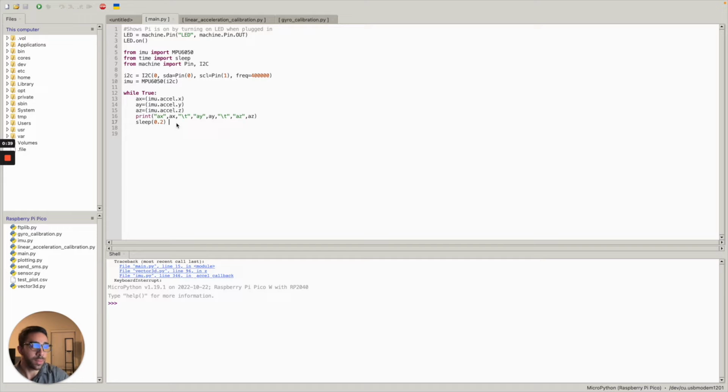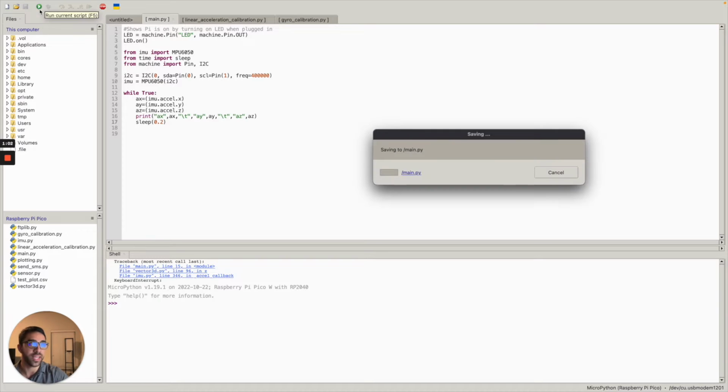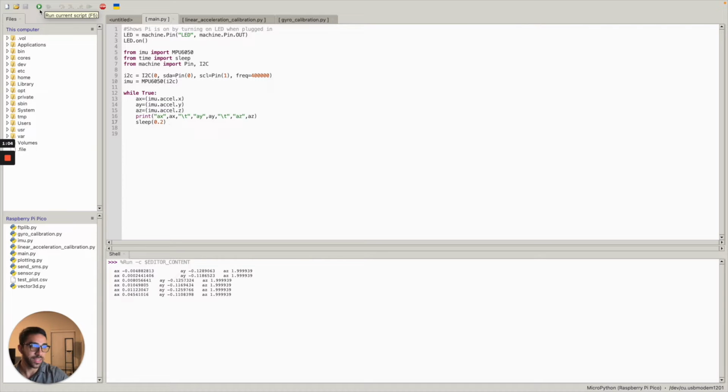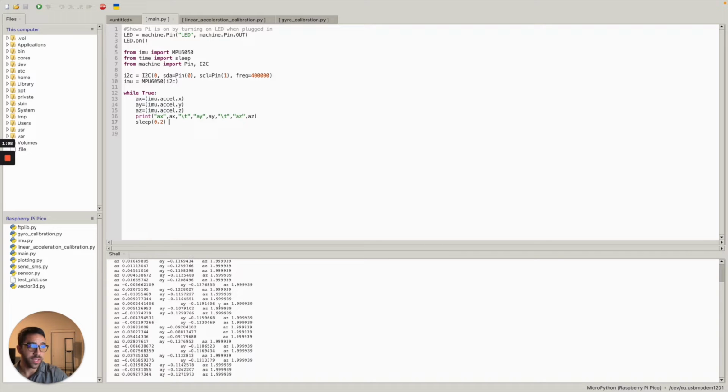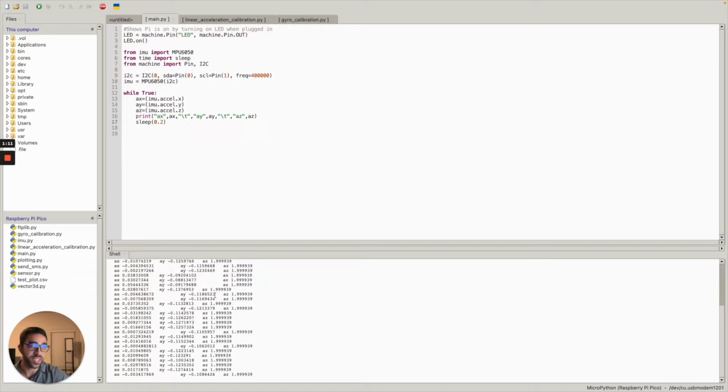to make a more accurate representation of the acceleration in the sensor. So I'm just going to run this loop I have that's just printing out values from my sensor. It's currently set up and running, and I'm going to show you guys why I want to calibrate the linear accelerations initially. Right now the orientation of my sensor is Z parallel to gravity and facing upwards. So Z should be 1. If I run this script, you're going to see that that's not the case. Running the script, we can see AZ is around 2. So this definitely needs some form of calibration because the value should be 1.